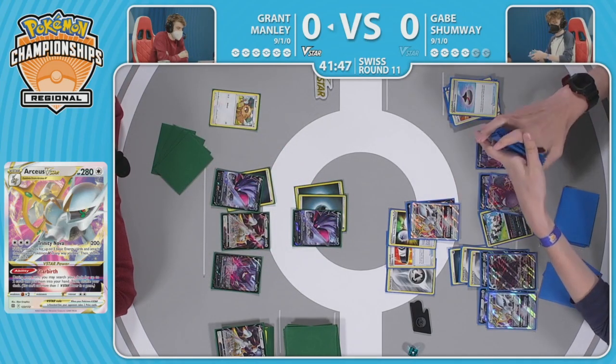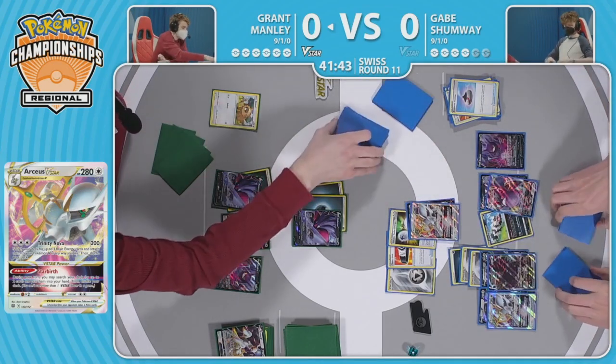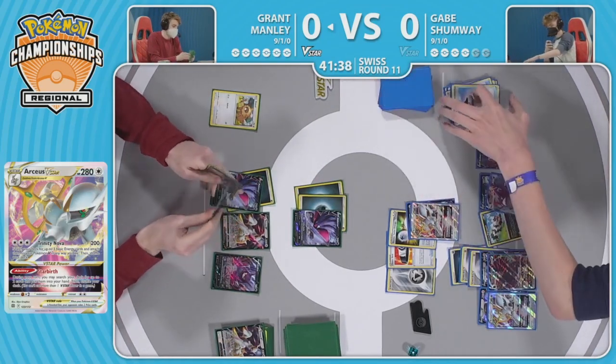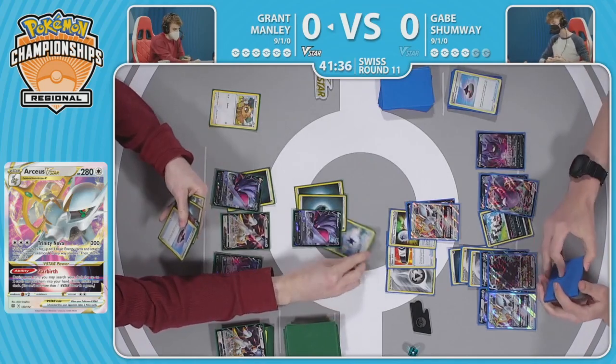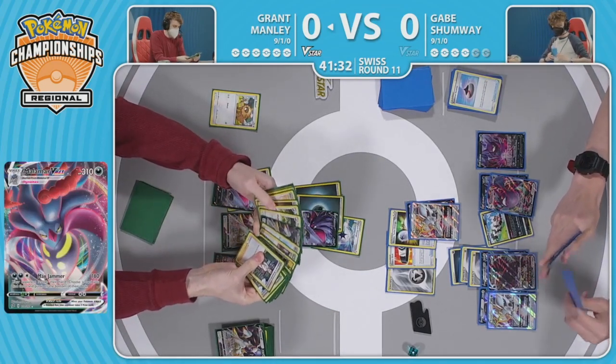Malamar is going to be the active for Grant. And again, your VMAX is the only way to victory here. You've got to hope that you can just strip the hand of Gabe away. And beautiful off the top, there's the capture energy attachment. Going to go searching through the deck now for a basic.